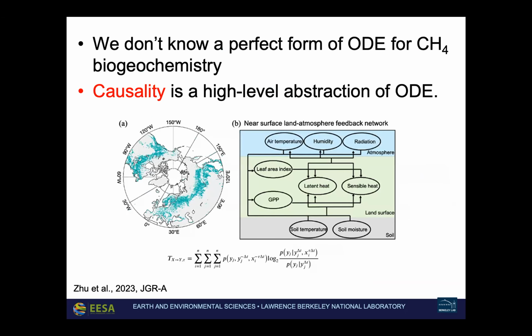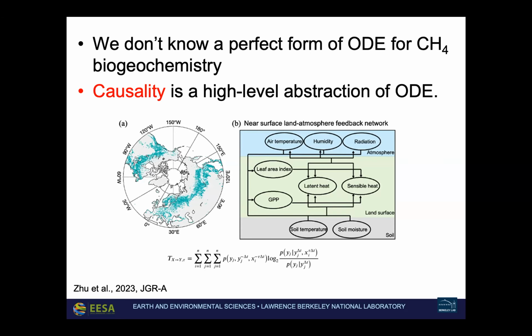However, if we can use that PINN, physics-informed neural network, in our context, perfect, everything is resolved. But we don't know the perfect form of the ODE, so you don't know the physics very well, or well enough to define your PINN. So what we do is we think causality is a high-level abstraction of the ODE because it tells you the dependency, tells you the interactions, although it's not an exact term that tells you this variable multiplied by that variable, and then maybe do another derivative that gives you the result variable. It's not in that sense, but it tells you which variable is dominant in the pattern that determines the other variable and how they interact with the other variables.